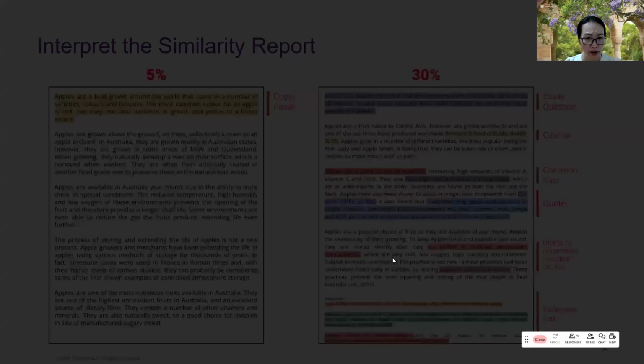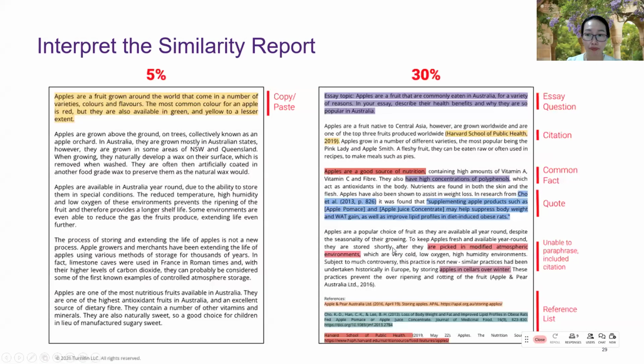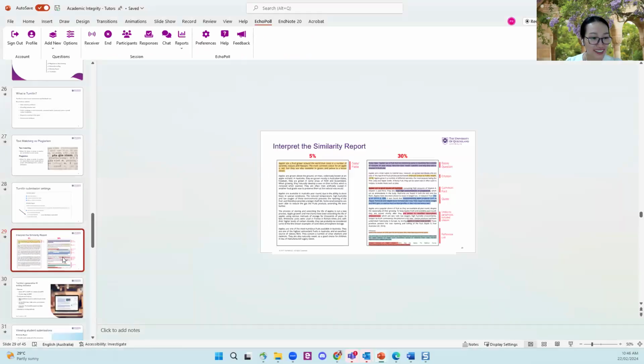So yeah, just a very quick show of this one. This is two submissions. One is 5%, the other 30%. And we should be happy with the 30% because it contains sources that the student quoted, and all the sources are matched in the references here. And on the other one, the 5%, the student only copied and pasted a whole paragraph without any reference material, and then wrote the whole essay without referring to any academic sources, which we do not want. So I hope that I made my point clear here.